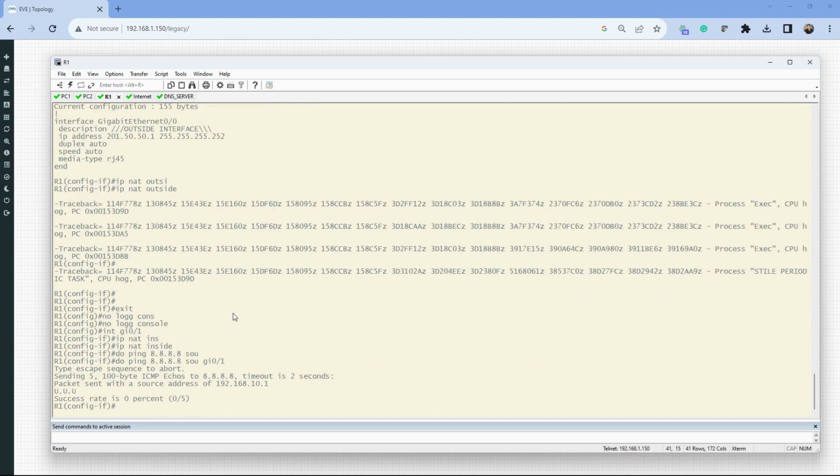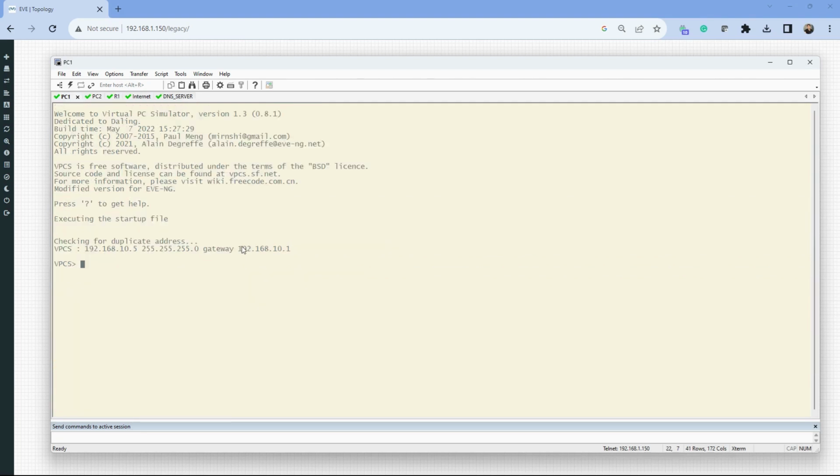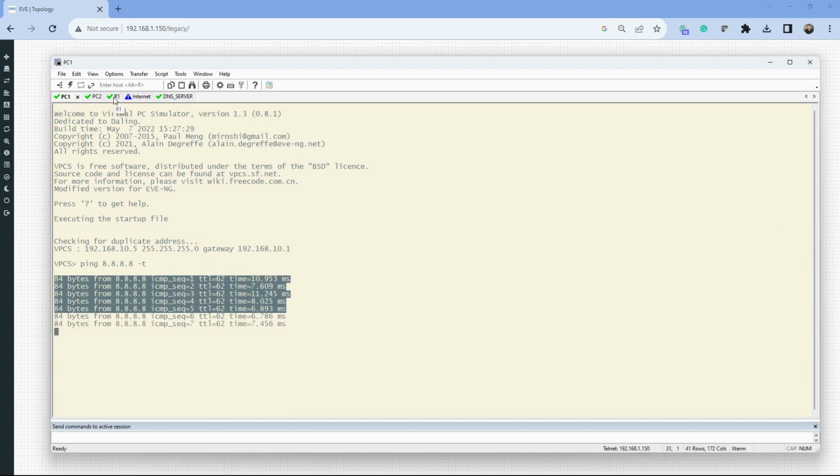So you kind of see already the inherent flaws here, that this entire network, only one user can ever reach the internet. Now, if we do a ping from PC1, which is what we define as that static NAT translation, we're good to go. And we're going to keep this up because we're going to do some verification on Wireshark capture.